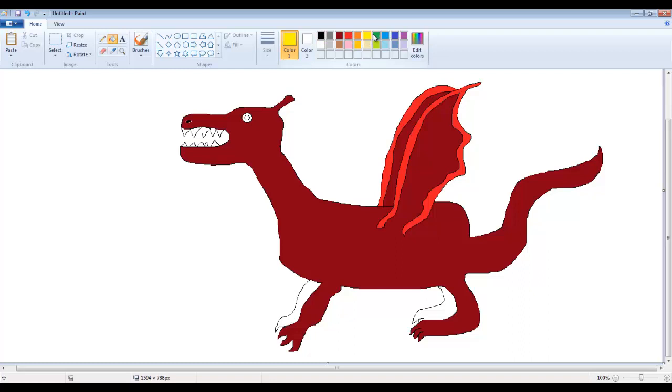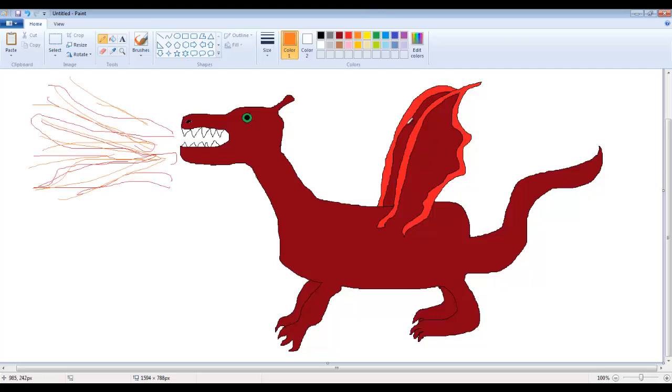We'll give him green eyes. Make that pupil as black as the soul. And fill in the feet. And there we go. There is our dragon. And there we go. And that takes care of the dragon.